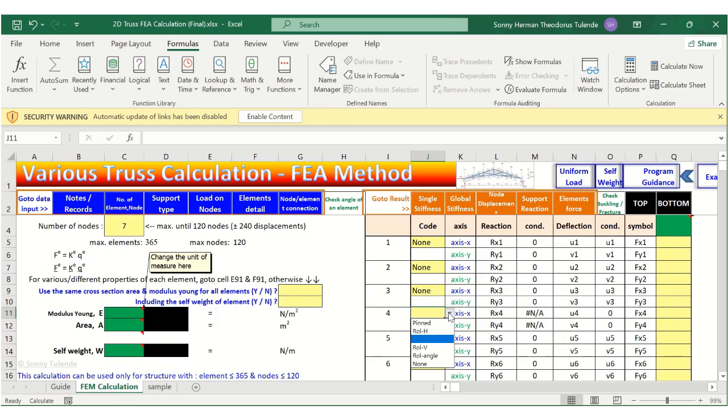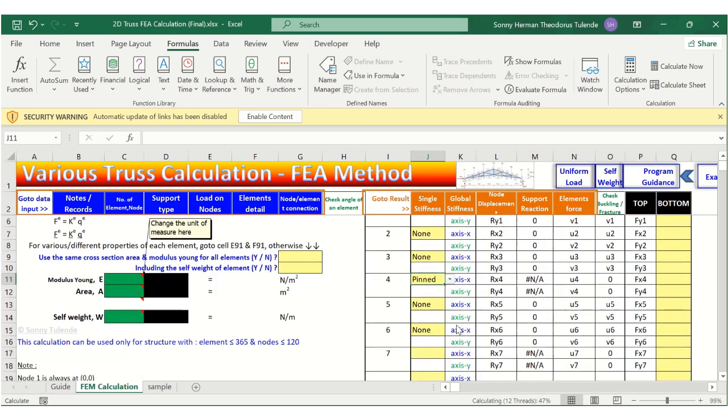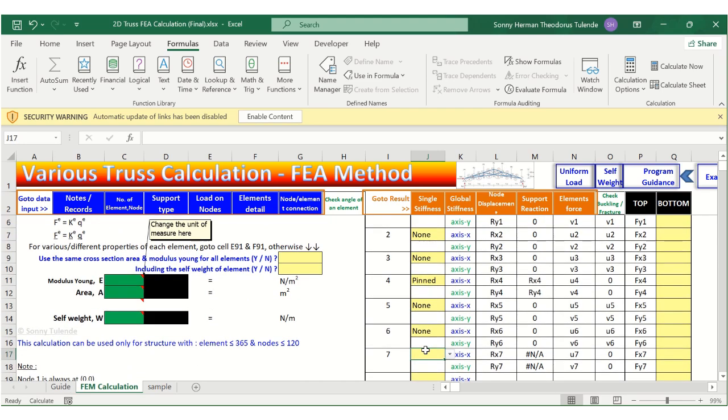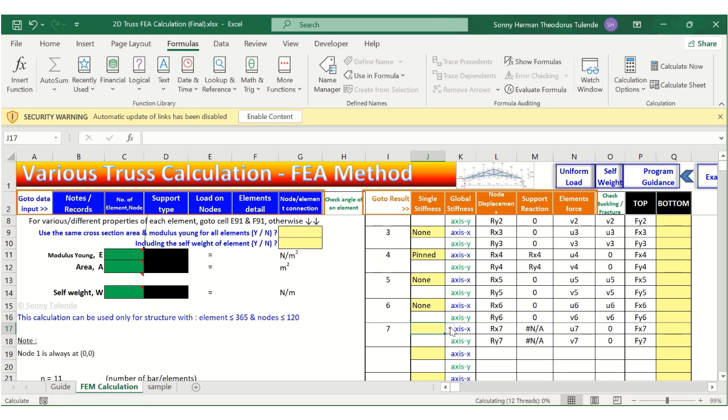Node 4 is pin support. Node 7 is roller angle support with a degree of 30. Okay, we put here 30-degree.